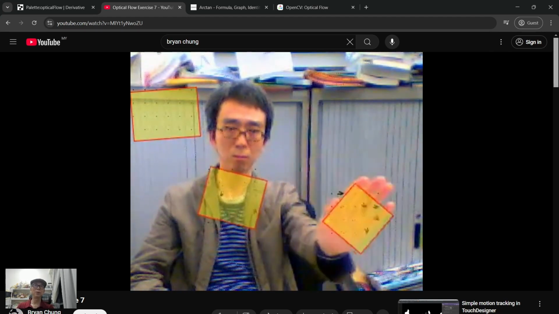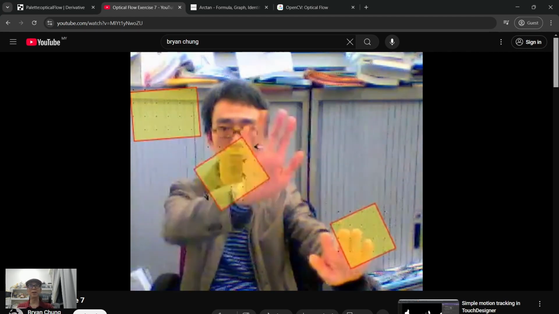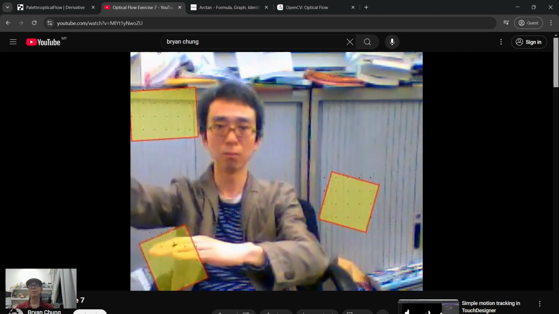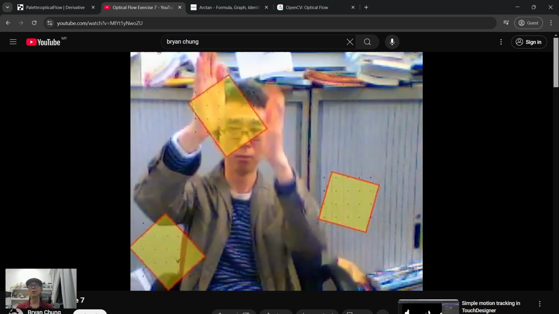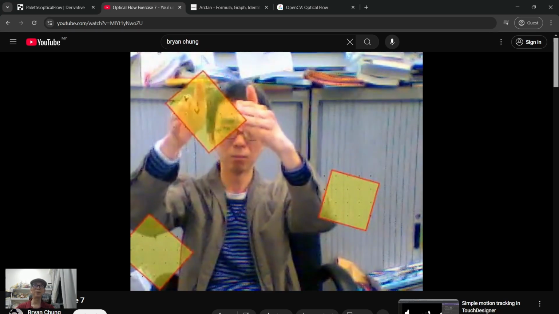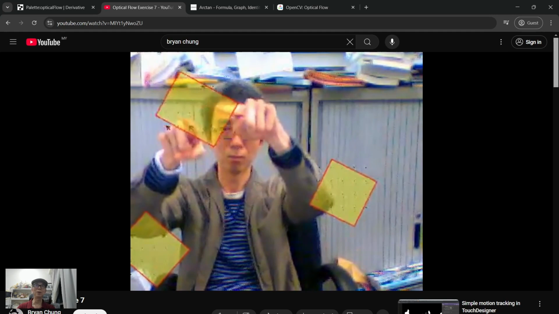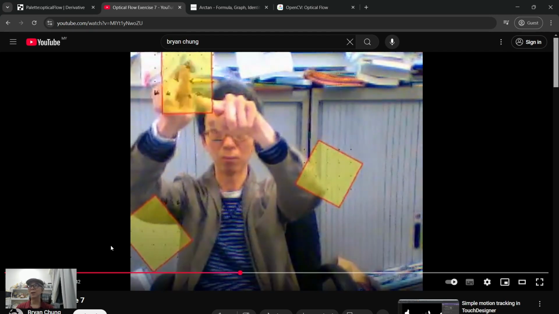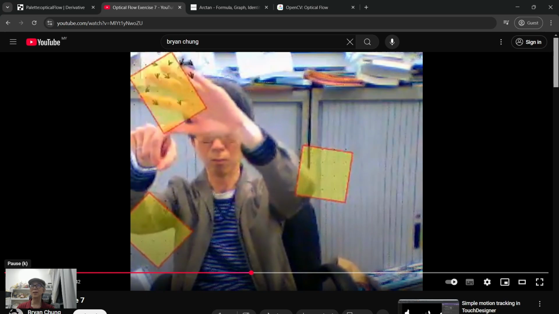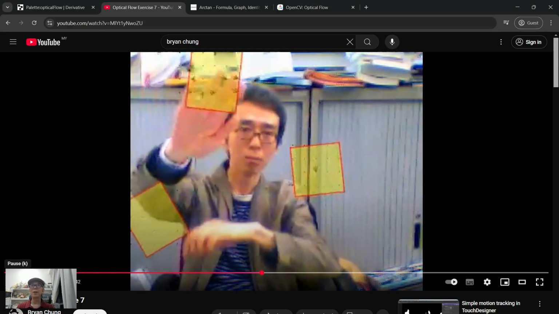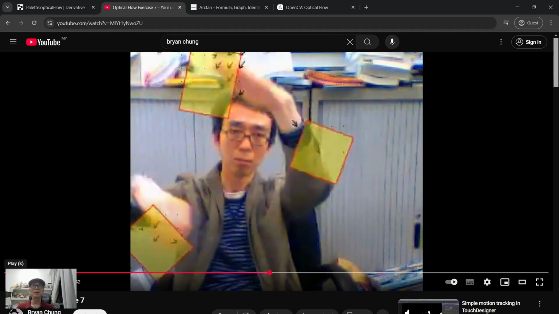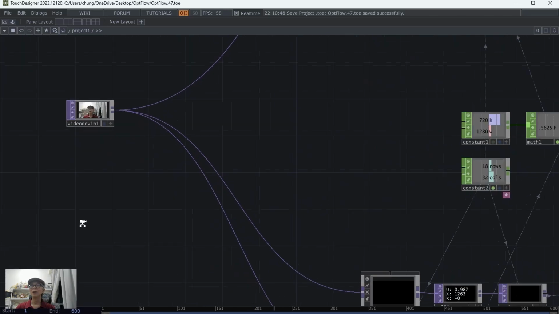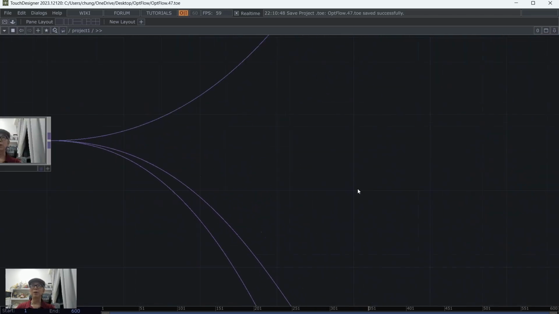You can also add physics so you can have a ball playing around on your screen, but with just your motion in front of the camera to create this kind of interaction. That is something we can play around with in TouchDesigner later. So that is how we can play with optical flow.